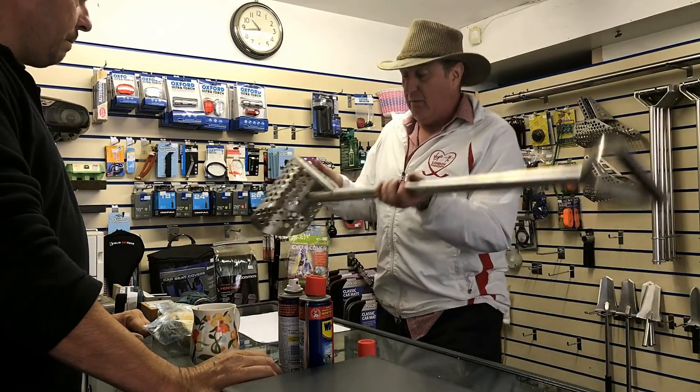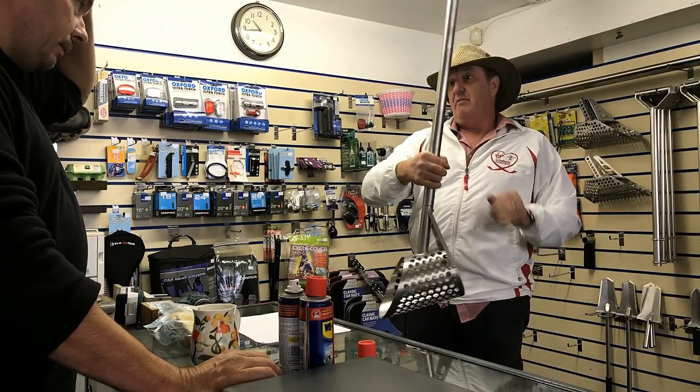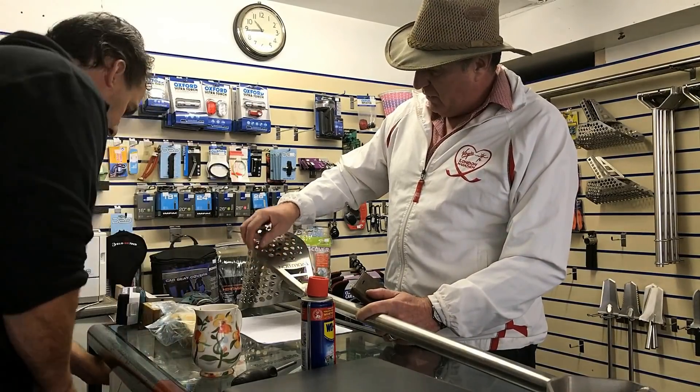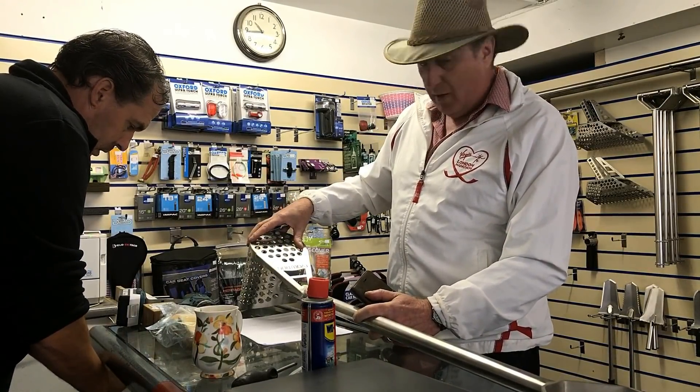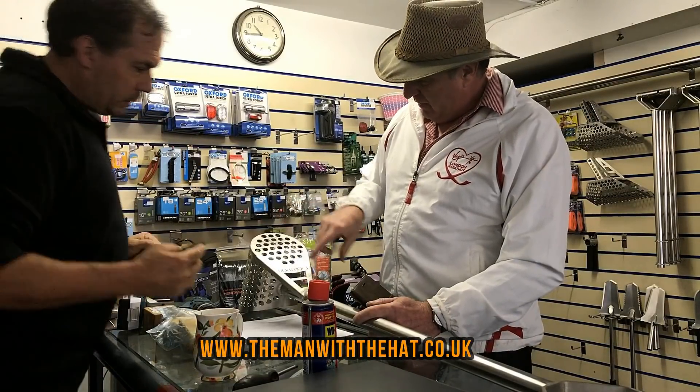For filming underwater as well, there's a little GoPro attachment — you can put it on the shaft and push it right under. So you wouldn't mind if I was to do a sale or two and you did a drop ship? Yeah, no, we can do that. Okay, I might just stick this on my website then.